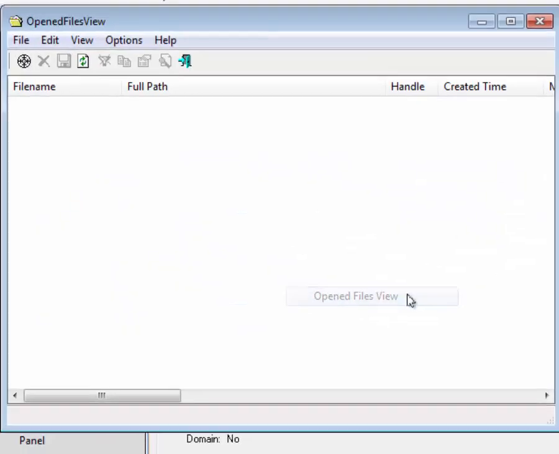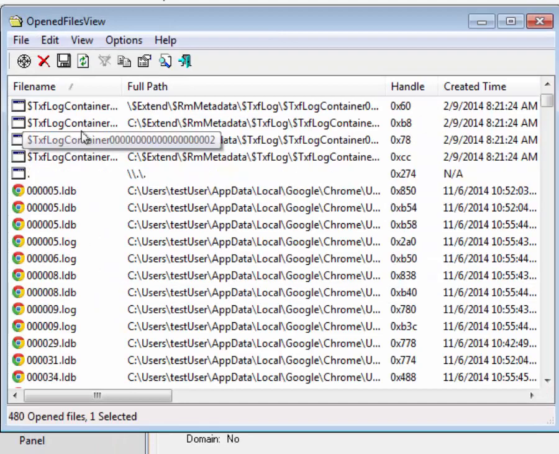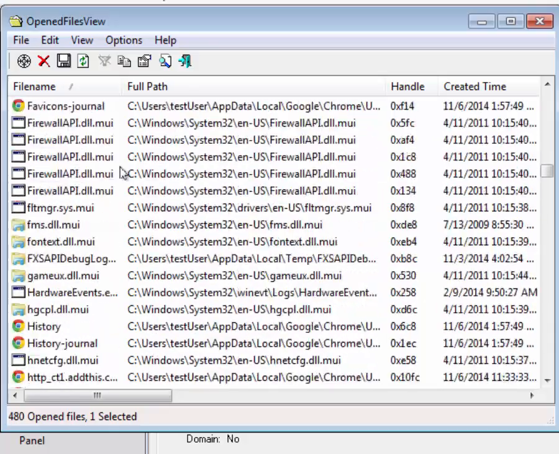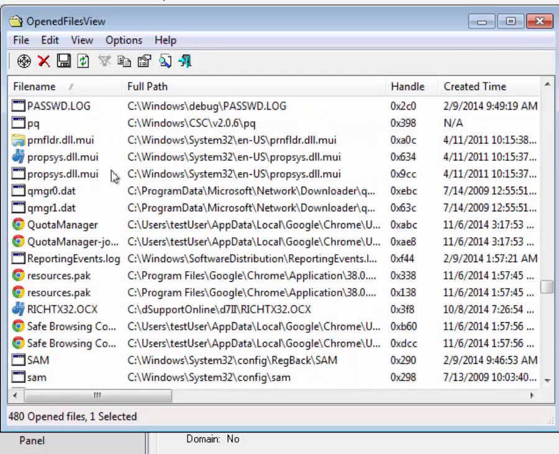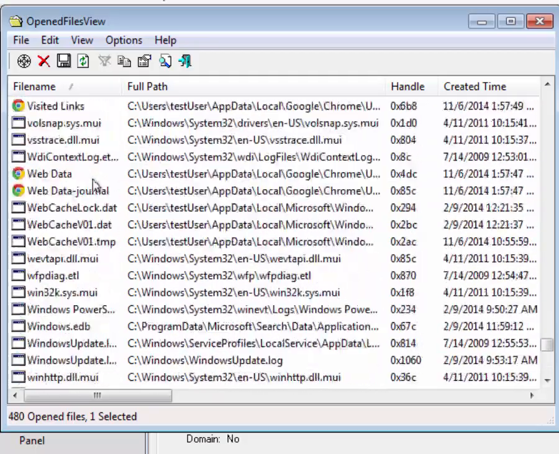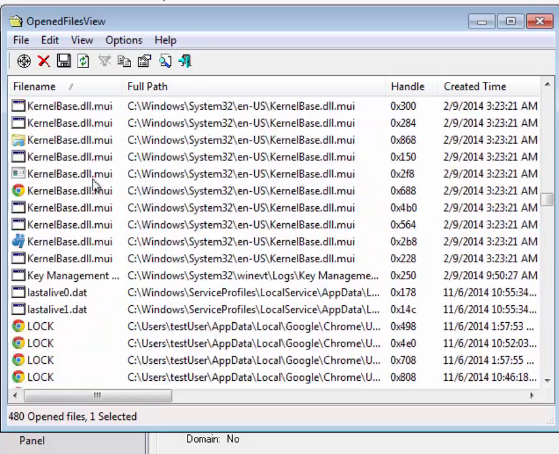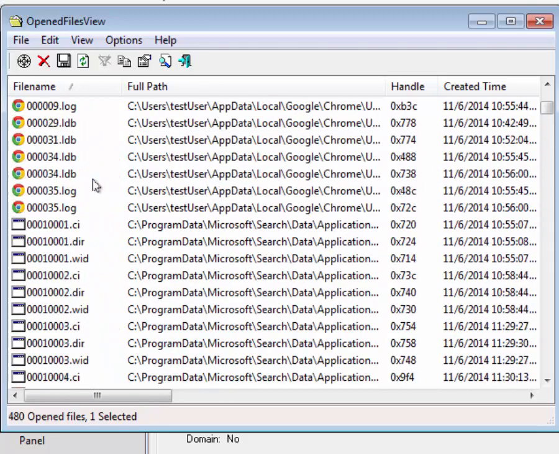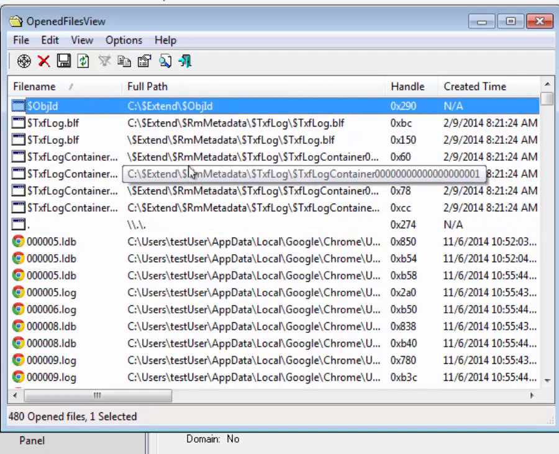So we'll go ahead and click and run on it here, and you can see it shows you all the files that are currently in use on the system. I really don't have a lot open right now, but you can see that quite a few files are in use by just sitting on a system. So it is quite nice there, and really what you'll probably end up using this for is for tricky files or just wanting to see what's in use or what is using a file.